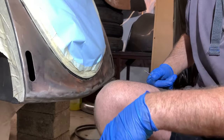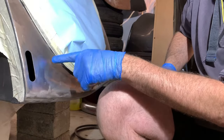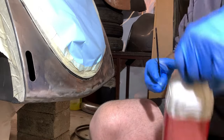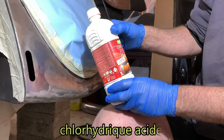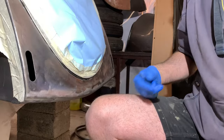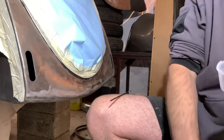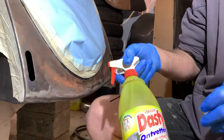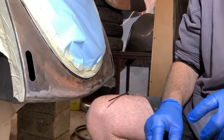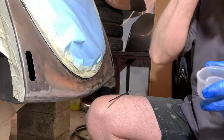So now all the paint is off, but in some places there's black, so that's rust. So I will attack this with hydrochloric acid. Take hand gloves on and a mask, because it's a chemical stuff. Afterwards, you will see I will neutralize that acid with a soap with nitrate in it. Then I wash it off, rinse it with water. So it will be neutralized and all the rust will be gone then.